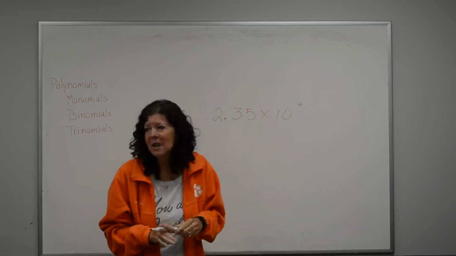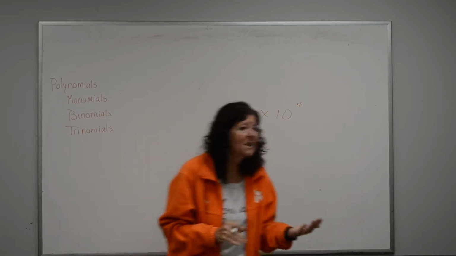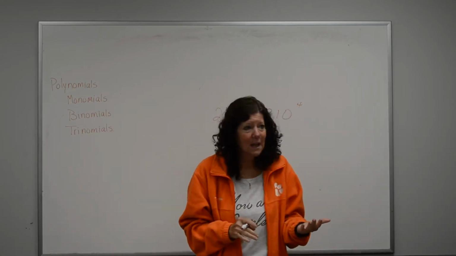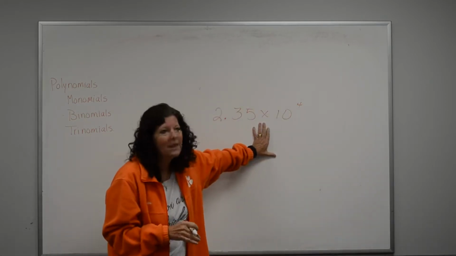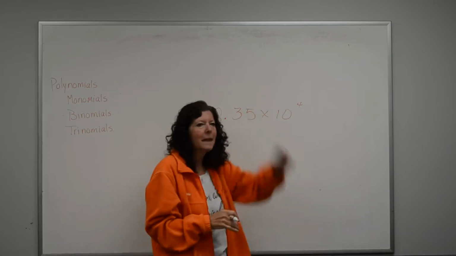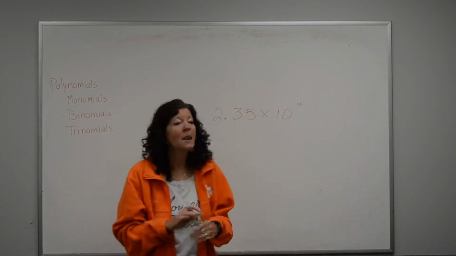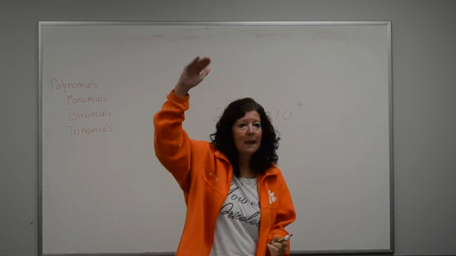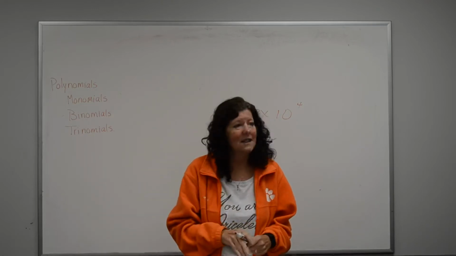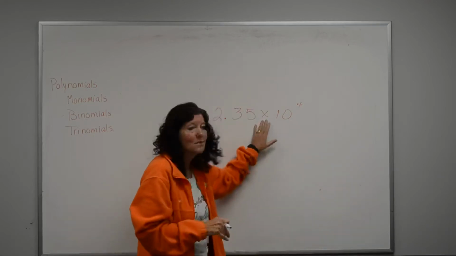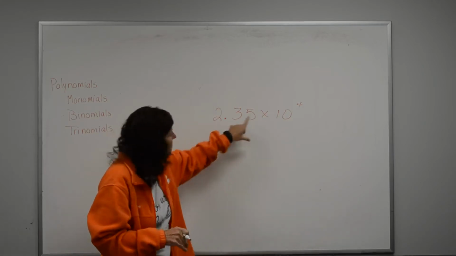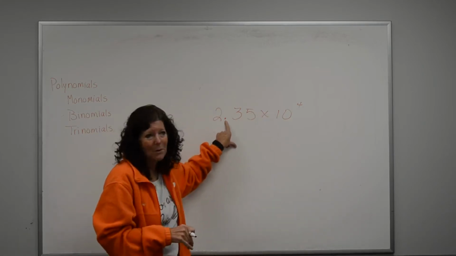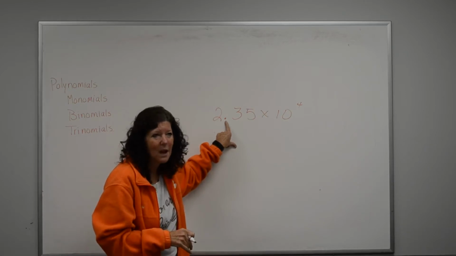Now, scientific notation kind of messes me up because remember they say don't use X anymore for multiplication? But then scientific notation comes along and they put the X back in there for multiplication. No matter what level of math you're at, when they write something in scientific notation, they use an X. I think they do that so the dot doesn't get mixed up with the decimal. Okay, I think that's why they do that.